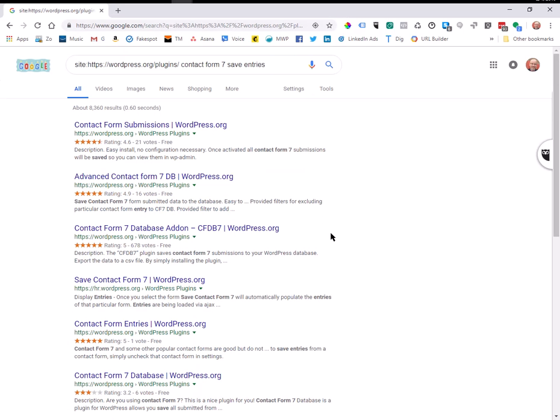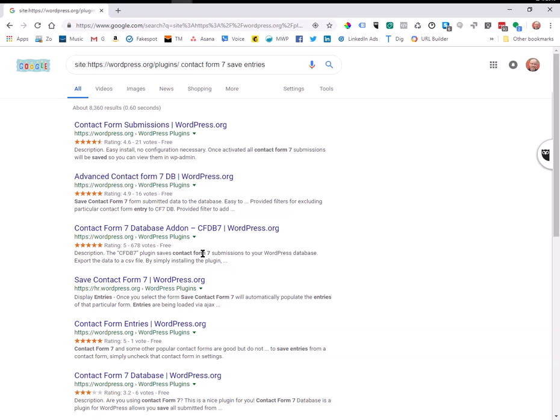And we can see that these plugins are in a much better layout for us because it's the typical Google search result. And we can have some confidence, because Google is a darn good search engine, that these results have more meaning for us than the WordPress results in the WordPress search itself. And so I would hazard a guess that any of these is going to be much more relevant much more quickly in terms of the search results. And in fact, I can see here a couple of plugins that I've used in the past that come up right at the top: Advanced Contact Form 7, Contact Form 7 Database Add-on.